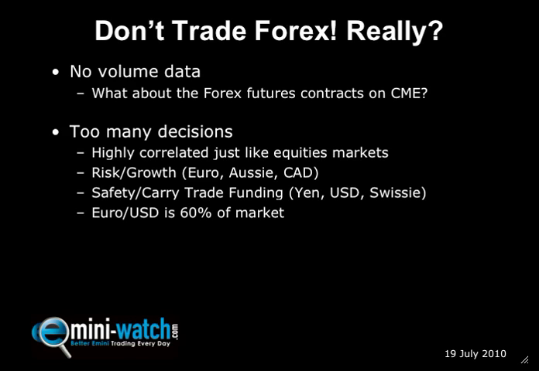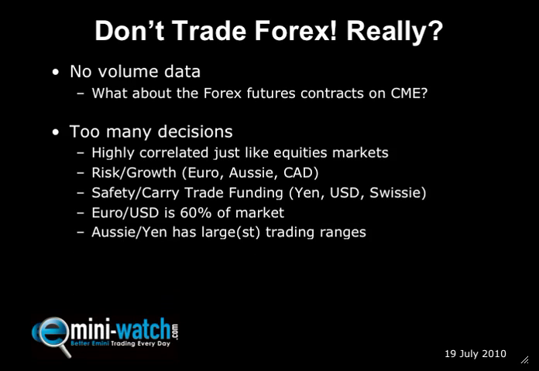What that means is you should not be trading currencies within a particular grouping, so not the euro versus the Aussie, or the Aussie versus the Canadian dollar, because they'll be very tightly aligned. You should be trading across those two categories. So you should be trading the US dollar versus the euro, or the Canadian dollar versus the euro, or the Aussie dollar versus the yen. The largest Forex market out there is the euro versus the US dollar, and that represents about 60% of the total Forex market. So if you wanted to trade Forex, why not stick with something that represents a huge part of the market, and you don't have to worry about the other smaller parts of the market.